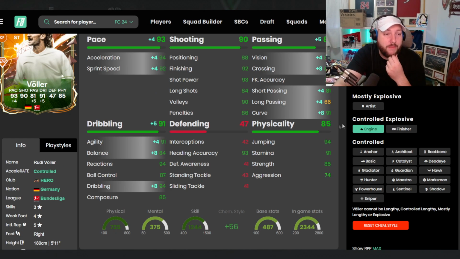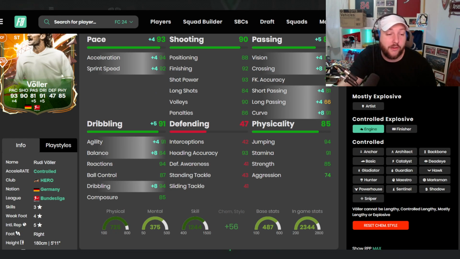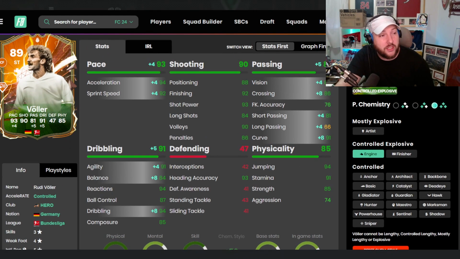Now, when I have used him, I've noticed he is absolutely clinical up front. And he's very, very fast on the left stick dribbling. And with that controlled explosive, he sort of peels away and then keeps that speed as he goes through. And I've really, really enjoyed the card so far.